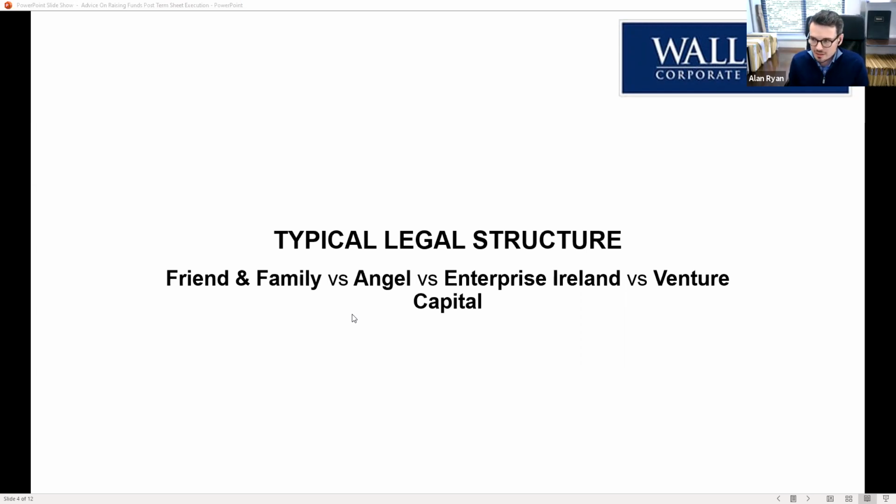Enterprise Ireland's investment model or legal structure is slightly different insofar as, given its broad portfolio of investments in Ireland, they have a level of symmetry or uniformity across their investments and their investee companies. Maybe a few participants on the call have gone through the process or are in the middle of making an application to Enterprise Ireland for funding, but the applications are made online. You fill out the relevant DI questionnaires. Then if an applicant is successful, Enterprise Ireland will issue their term sheet together with their standard legal documents.